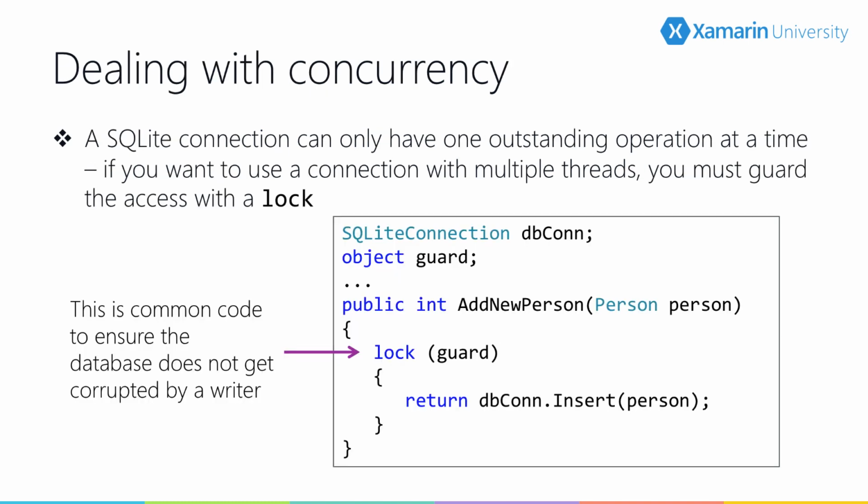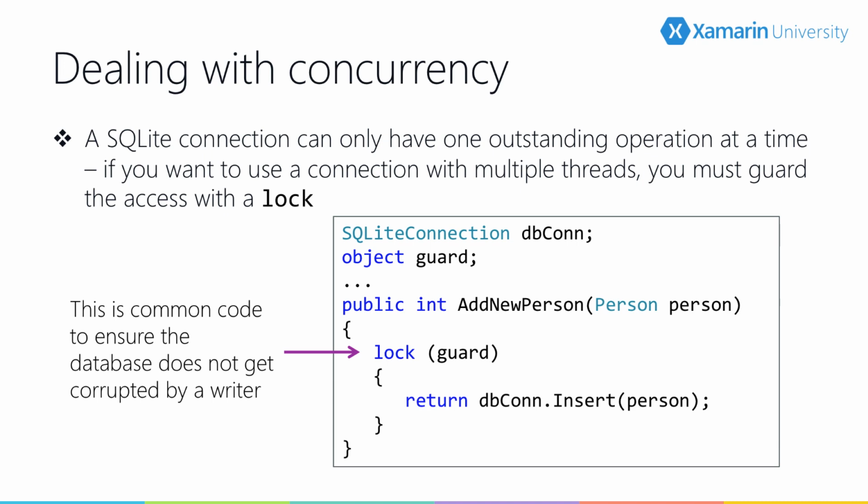Earlier we talked about caching the connection. This is really a valid way to use a connection, and it turns out that SQLite connections are thread agile. That means we can use a SQLite connection instance on any thread. However, this does not mean that they are thread safe. You can only have one outstanding operation running at any given time. Running two operations at the same time will very likely crash your app and possibly corrupt the database file.